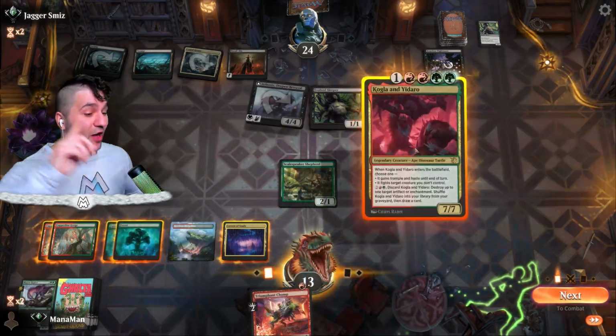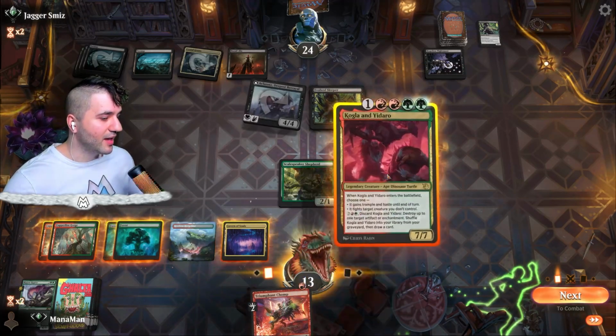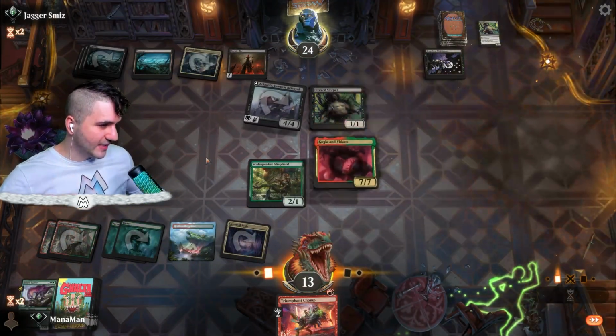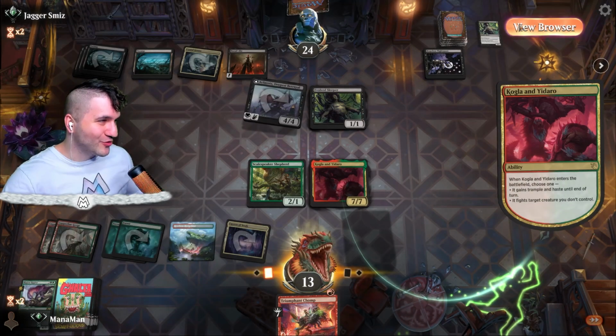Kogla and Yidaro. Now this is a lot juicier. Okay, there we go. Yeah, and with a Triumphant Chomp, it's pretty good here. Let's go ahead and drop it. Kogla and Yidaro. That was a Destiny draw. We definitely needed that. Now, hopefully, they don't have a go for the throat or something like that, which they are holding up priority.